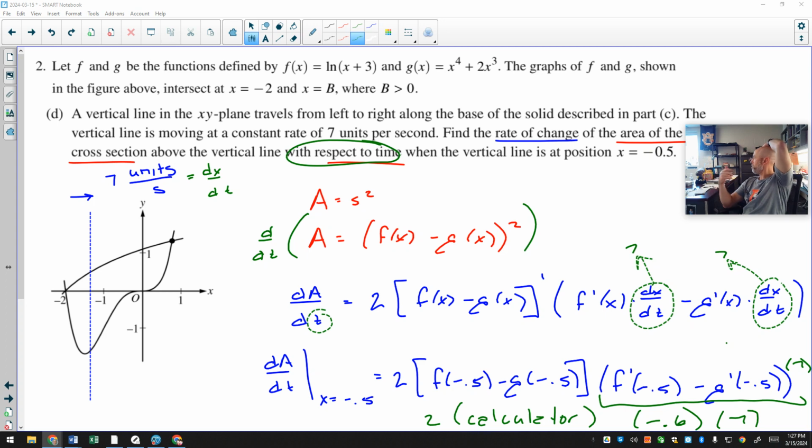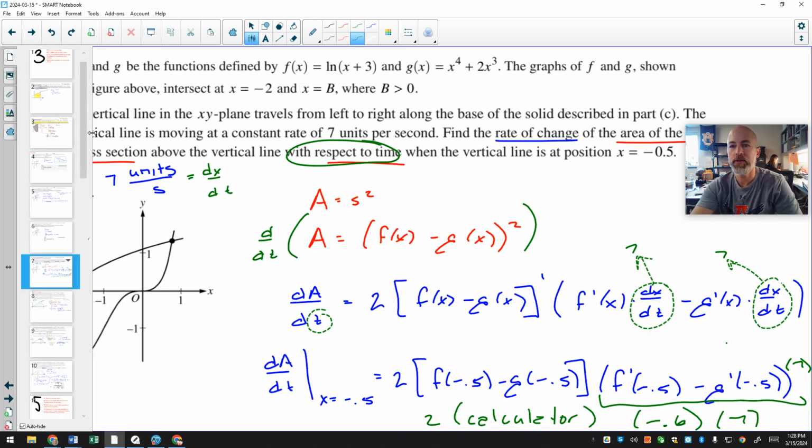Fair? Yes, ma'am. So would this only be like a calculator problem? Because if they gave me something like this without a calculator, I wouldn't do it. So would this only be a calculator problem? No, they can do this without a calculator. But if they did, they'll just give you nicer functions. They wouldn't make it a really ugly expression like this. All right. So how does that make you feel?